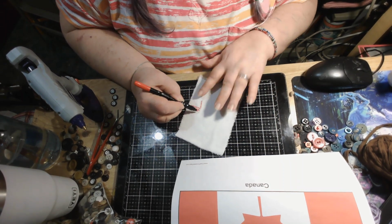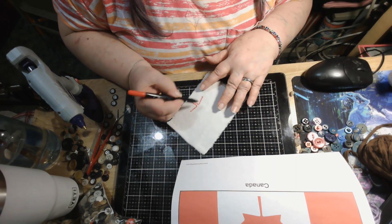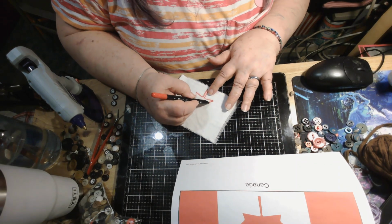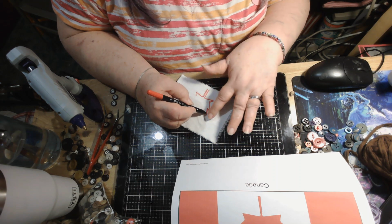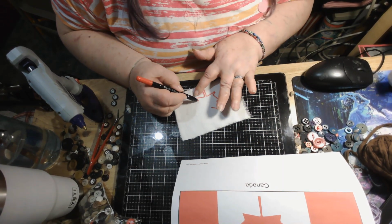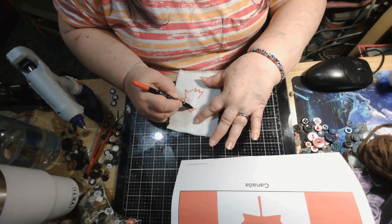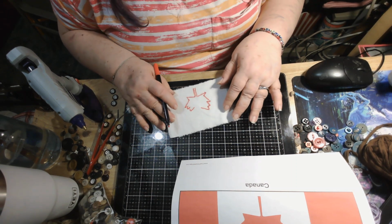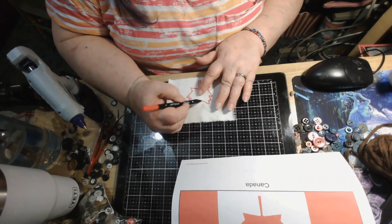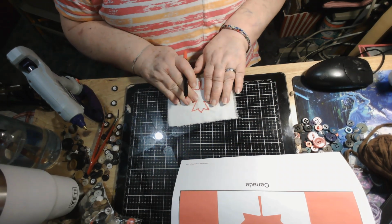We're going to try and draw this flag. I say we so that if I don't get it done right, I've got somebody else to help me take the blame. Okay, right here on both of these sides, that makes 2 of the points. Then we go up on this side and down and up and down. This is going to be a really funny looking maple leaf. That's 1, 2, 3, 4, 5, 6, 7, 8, and then we go to the top. Now that one looks pretty good.